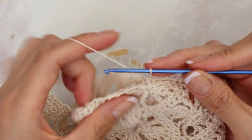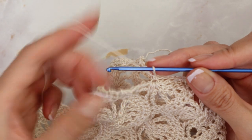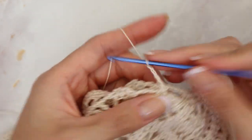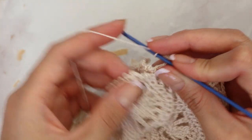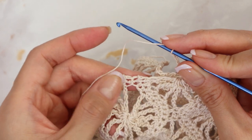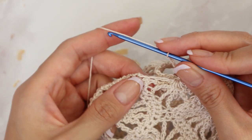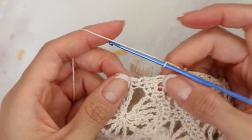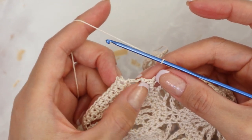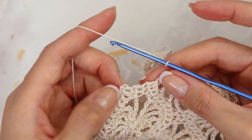Now again, chain 4 and let's reach the end of this, which is right here. 1, 2, 3, 4. And then since this is my final one right here, this is also going to be a total of 6 double crochets. And you're going to start after the double treble ends, or it's going to be the end of this first single crochet row going like this.